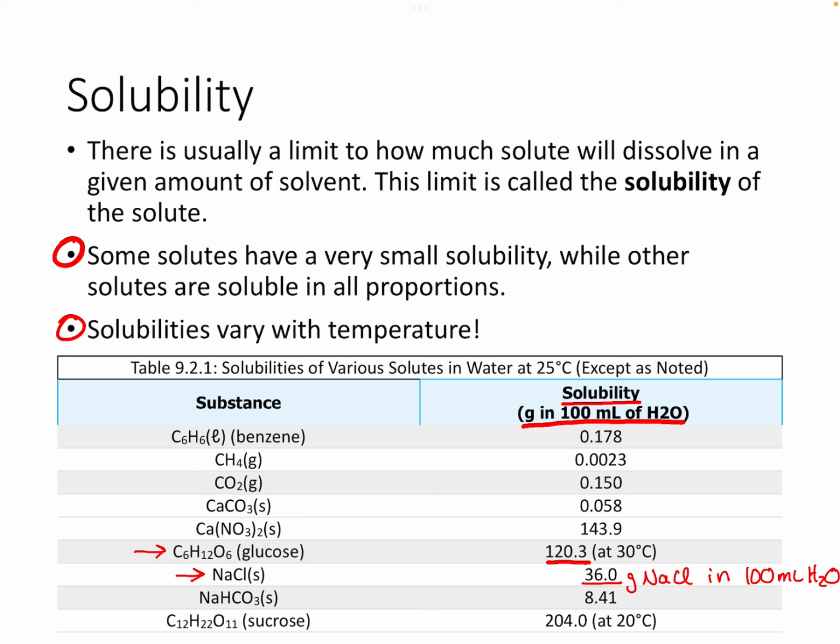Now, if we look at some of these gases up above, notice that their values are really small. So CO2, which is in carbonated beverages, its solubility is only 0.15 grams in 100 milliliters of water. Now remember, CO2 is a gas, and gases want to be out in the atmosphere, right? They don't want to be confined to a space. They want to move around. So it makes sense why it's really hard to dissolve a gas in a liquid. In fact, if you've ever used one of those machines to add carbonation to your beverage, you really have to apply pressure to get a gas to dissolve in a liquid. So the solubility of gases is usually pretty low.